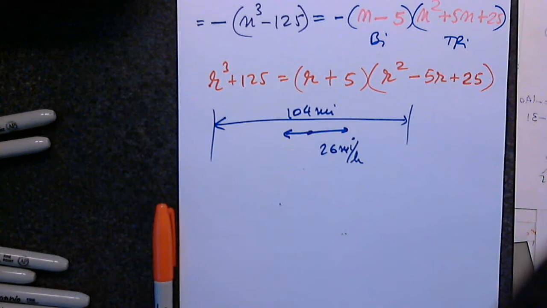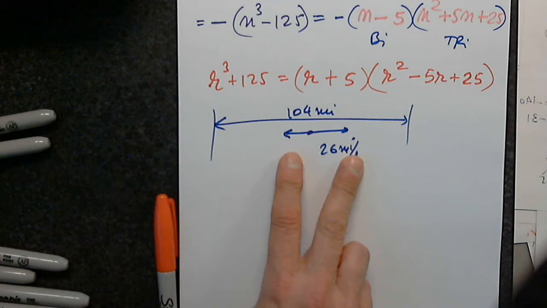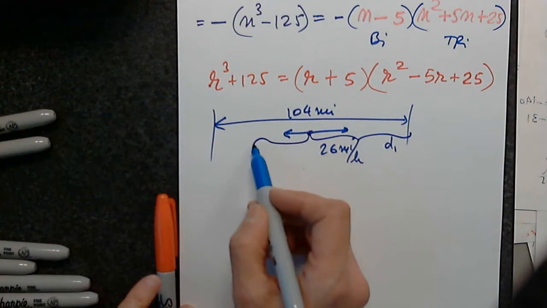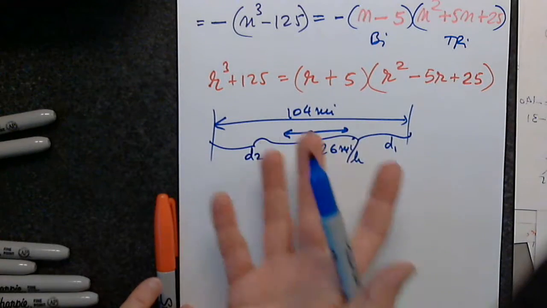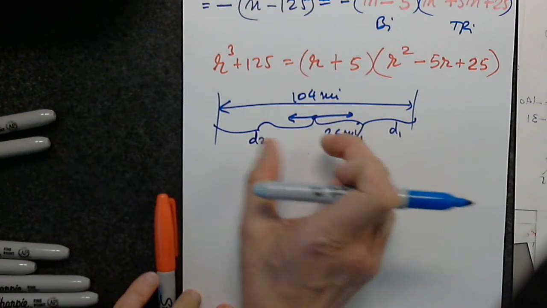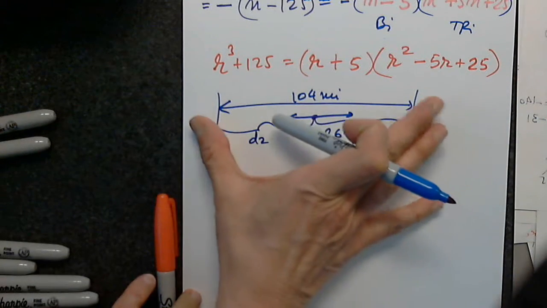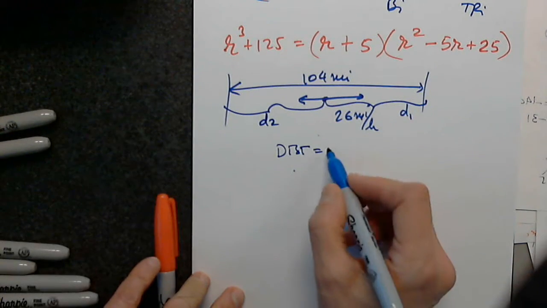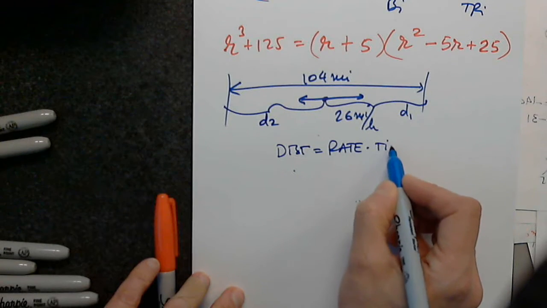Good. So then, are they driving or traveling in opposite directions? Okay, they're riding a bike or something. Since they both have the same speed, obviously the distance covered by the first one plus the distance covered by the second one has to equal 104. So this piece plus this piece has to equal 104. How do I find the distance in such a case? That is the rate times time.